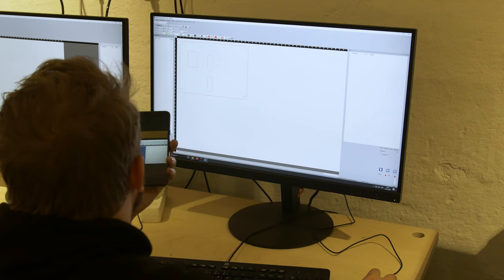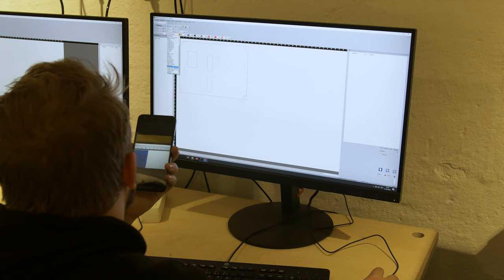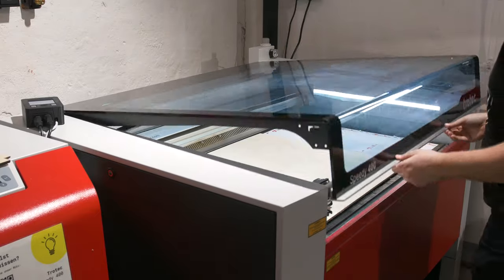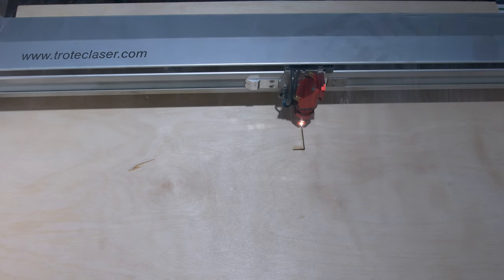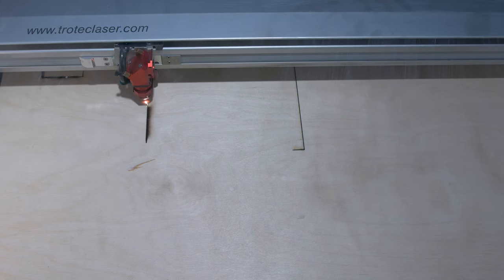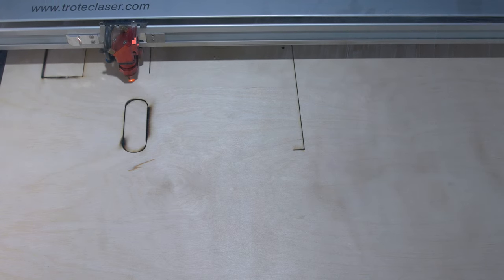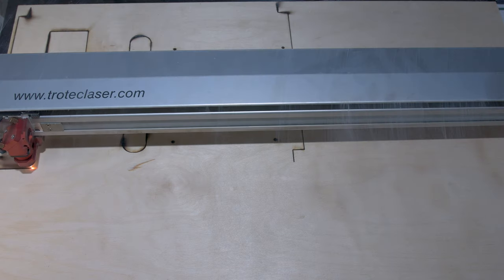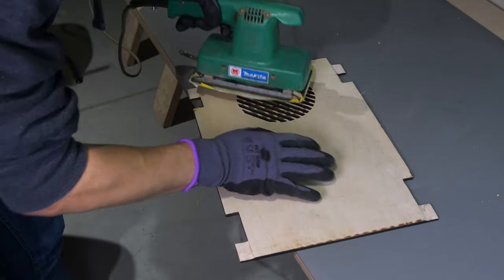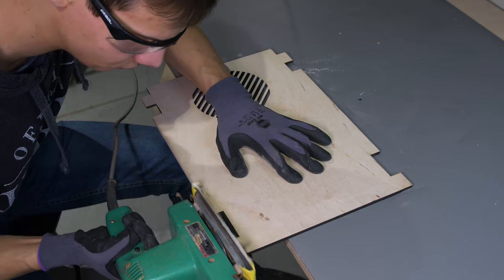So now it's finally time to create the bottom and the middle plate. We're going to use 6mm plywood. So we prepared all the files and started cutting. After the laser cut was done, we used a grinder and some sandpaper to remove the burnt areas.